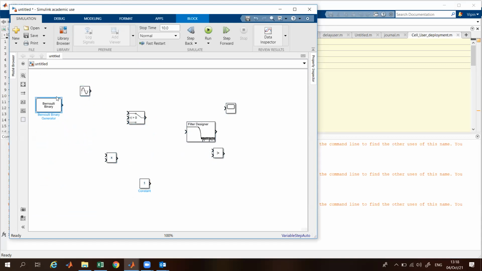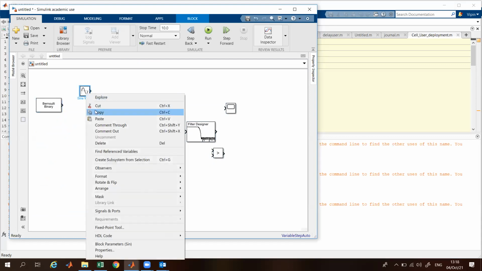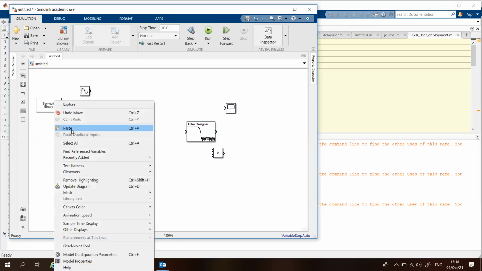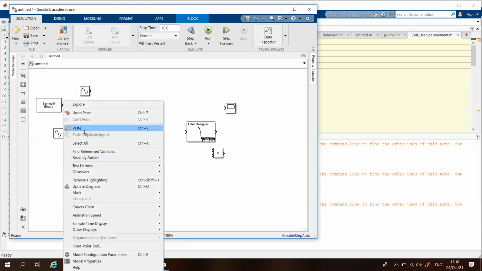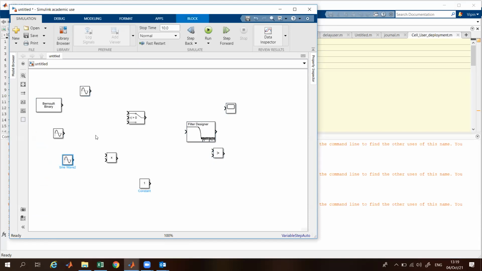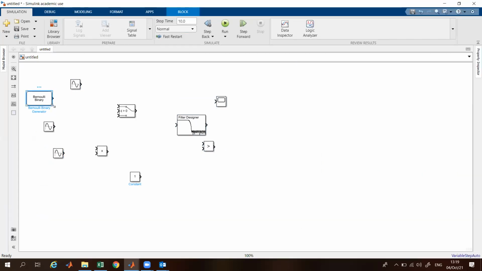Now we need 3 copies of sine wave. I'll explain why. So copy, paste, paste. The first one generates binary numbers, 1 and 0. We use them for the purpose of generating a pulse.